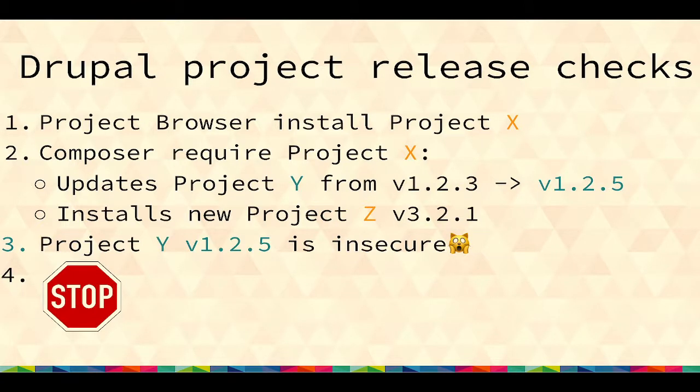This is currently a work in progress, but in automatic updates, we check everything that's changed against update XML, which tells us whether it's secure, published, and supported. We're moving this into Package Manager because even though Project Browser has its own way of figuring out if something is secure to offer to the user, you never know. Project Browser has to consider that they're not just installing a module; they may be installing module X while module Y is being updated and module Z is being added. Even if module X only has one dependency, you don't know how many dependencies its dependency has and whether it's going to require any other updates.